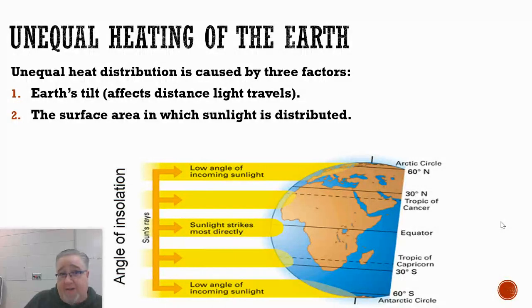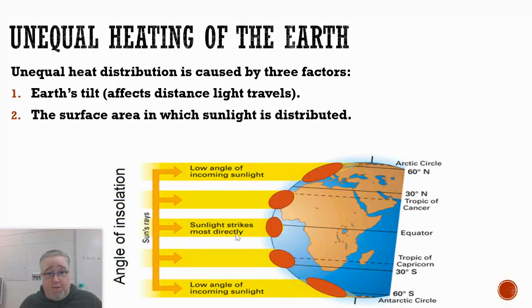Now, another thing that affects the heating of the Earth is surface area. For example, at the equator, the sunlight hits the earth at a certain angle, and that's a very intense area right in that region. But if you go a little bit more north, because the earth is tilted, that sunlight spreads out over a larger surface area. You notice that this surface area is a little bit larger here, near, let's say, 30 degrees north and 30 degrees south. You go even further north, right? That sunlight is dispersed even more over a certain surface area, the same thing south.